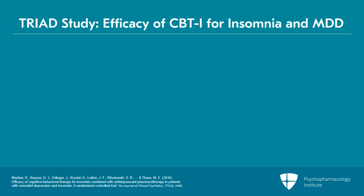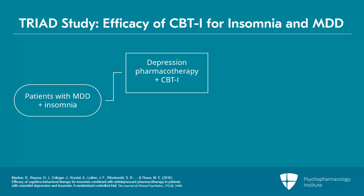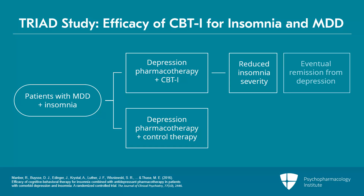The efficacy of CBTI for insomnia has been evaluated in patients with major depressive disorder taking standard antidepressant treatments in multiple studies. In a 16-week, 3-site randomized controlled trial — the Treatment of Insomnia and Depression Study (TRIAD) — 150 adult participants with major depressive disorder and insomnia were randomly assigned to depression pharmacotherapy plus 7 sessions of either CBTI or a control therapy that included sleep education. CBTI was superior to the control intervention in significantly reducing insomnia severity, though not depression directly. However, improvements in insomnia at six weeks mediated eventual depression remission, as early change in insomnia severity predicted depression remission in the CBTI group but not the control group.